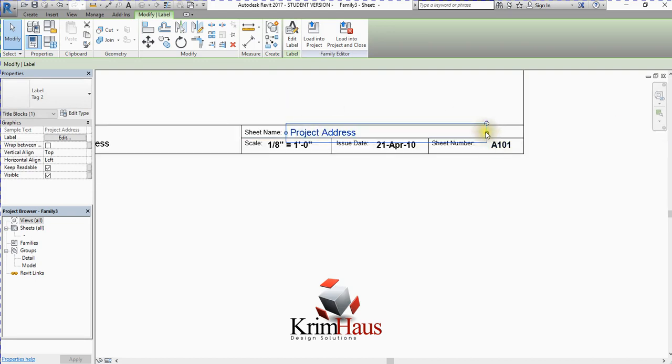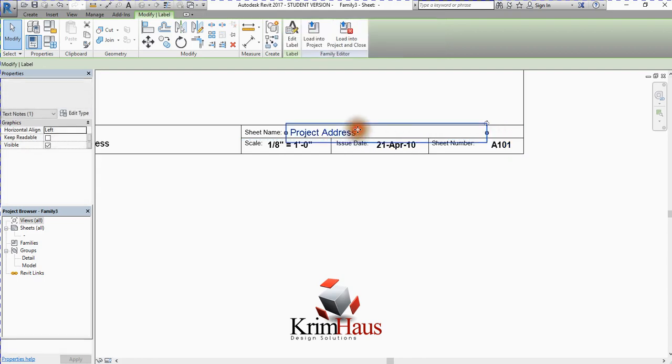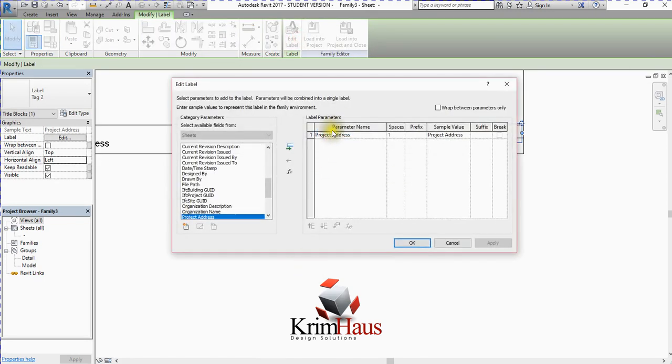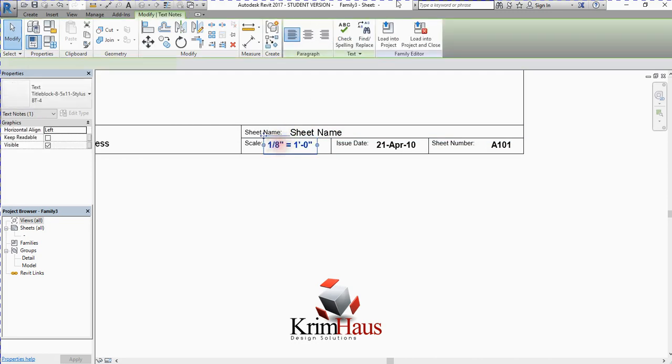Yeah, we can stretch that one all the way, and I grabbed something that shouldn't be grabbed actually. This is a sheet name label. Okay, I'm just going to add that one. Call it sheet name. Apply. Okay, that's good. You do that as well here.